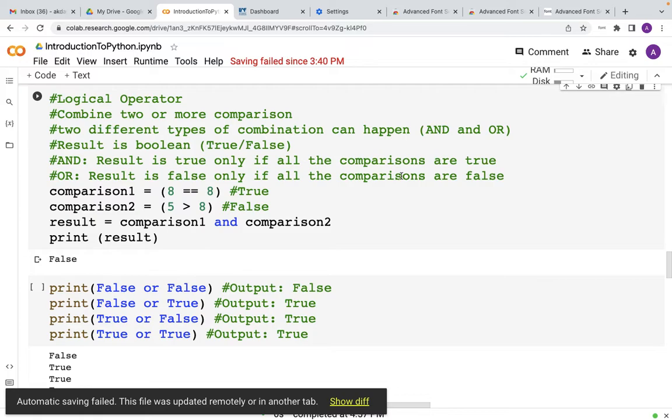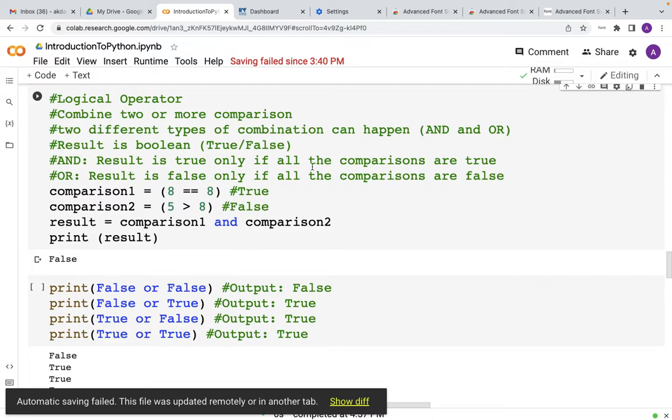You may decide that if Alice comes and Bob comes, then only you will go, which means if both of your friends come, then you will go to the playground. The other way is if Alice comes or Bob comes, then you will go. It means if either Alice or Bob, one of them comes, then you will go to the playground.